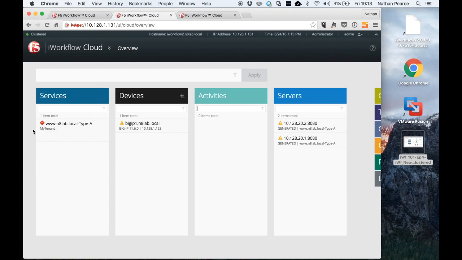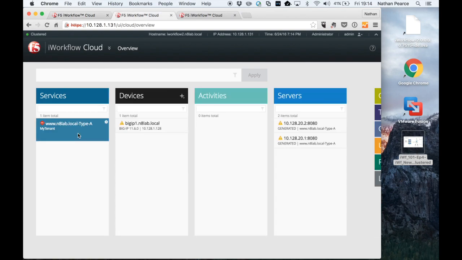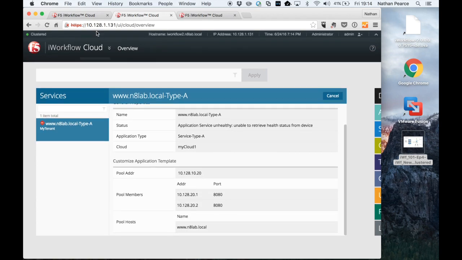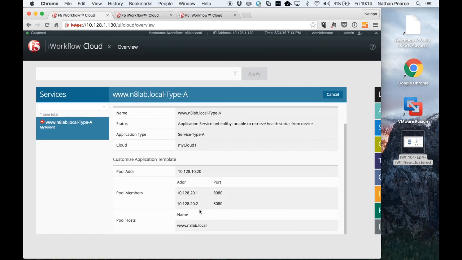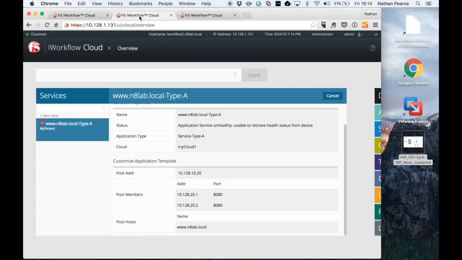Now this is more of an operational decision that each customer might make differently. Obviously you might not want to have 2 people logging in to the same service that was deployed and making the same changes to each of those. This could end up in a little bit of confusion. I mean, it's extremely unlikely, I guess, for two people to log into two different iWorkflows and make the exact same change, and that could cause some confusion with synchronization.